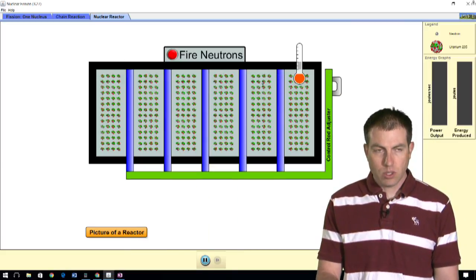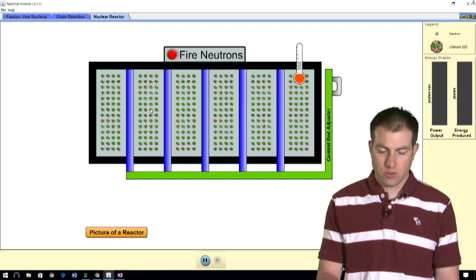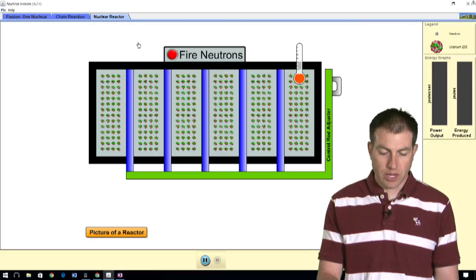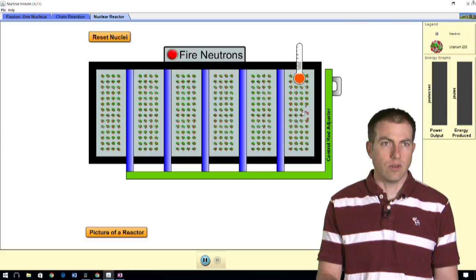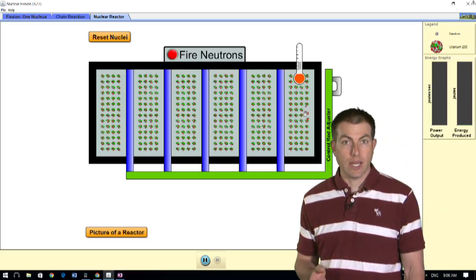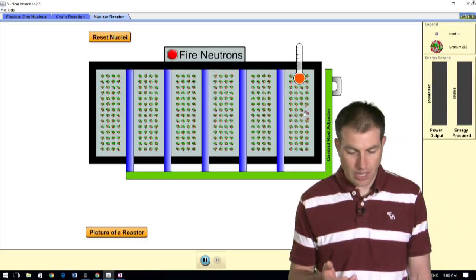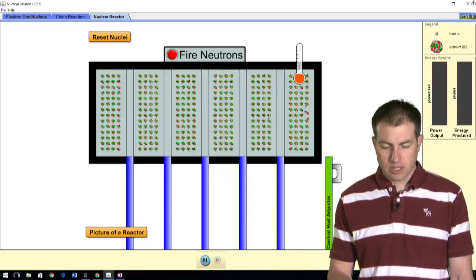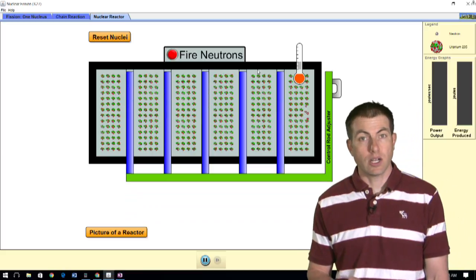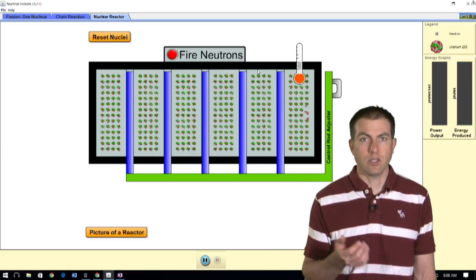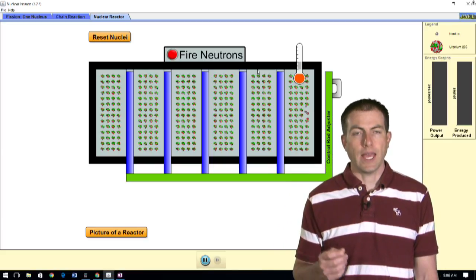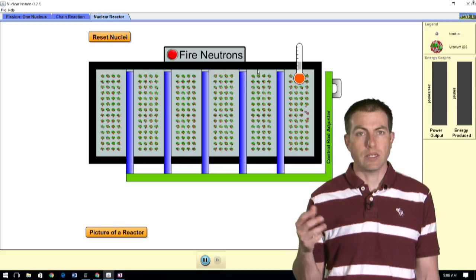So in each one of these columns, I guess, you have a bunch of uranium-235 atoms. And what I can do is fire a neutron in here, and you'll see that it starts to fission right over here. We're hoping for a chain reaction to happen, but sometimes it doesn't. I also have these things called control rods, and if you remember from last day, control rods are usually made out of carbon. So just like graphite that you'd have in a pencil, special graphite, but just carbon. And carbon's really good at absorbing extra neutrons.